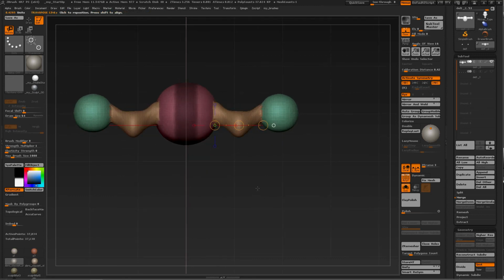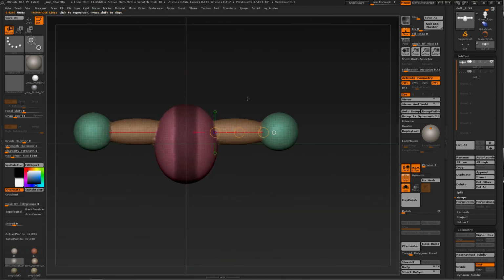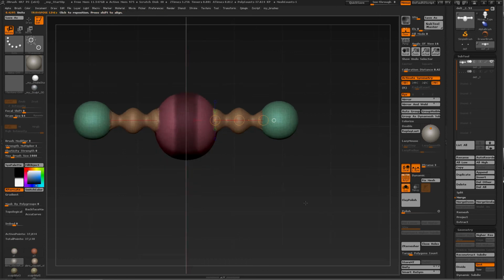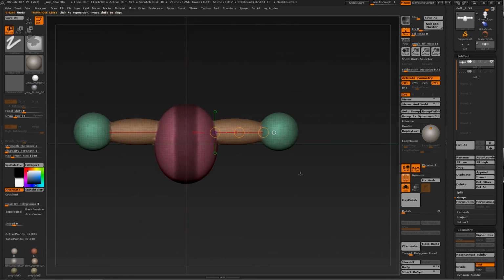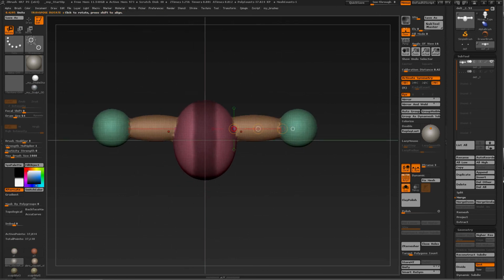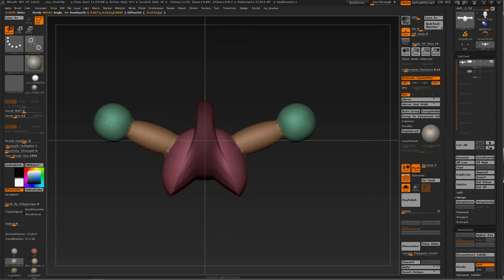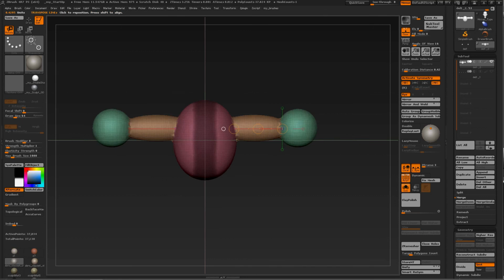And this is because my transpose line is not in the center. Okay, Alt, see, just like that. So Alt acts like a fall off with the length of the transpose line. With Alt, without Alt, it's rigid.